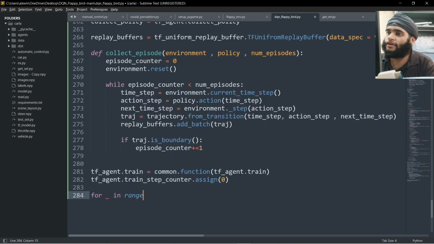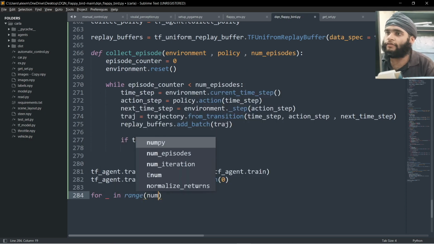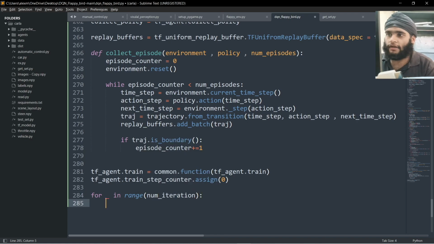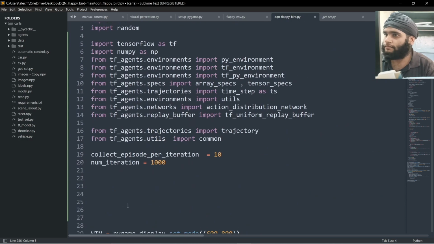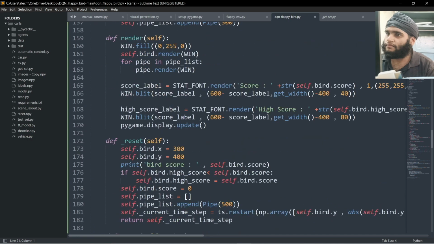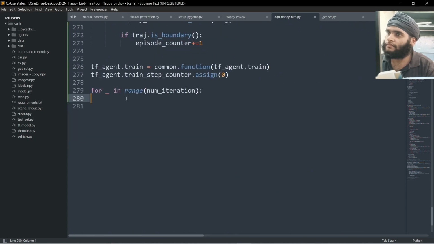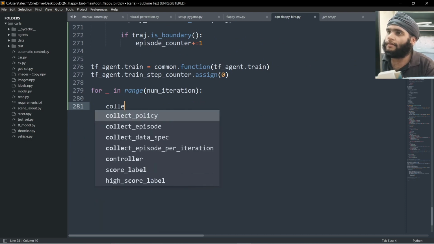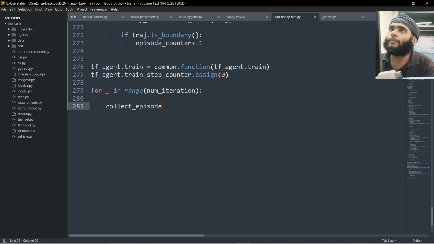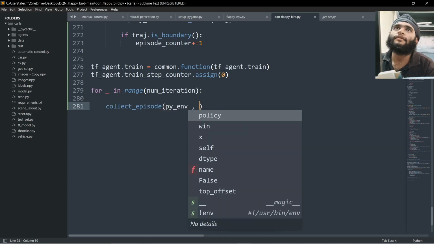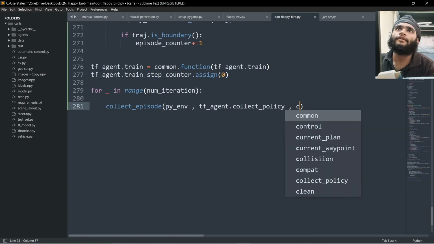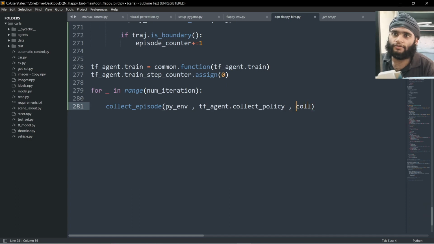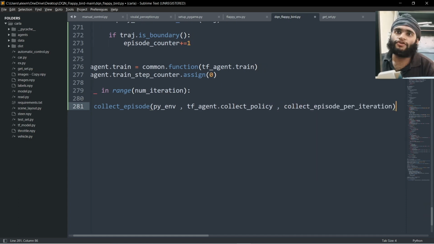in range. So this will run for the number of iterations that I set initially somewhere here. Collect episode. We pass the environment here, the agent dot collect policy, and collect episode for the iteration.